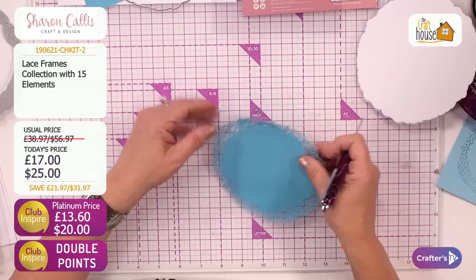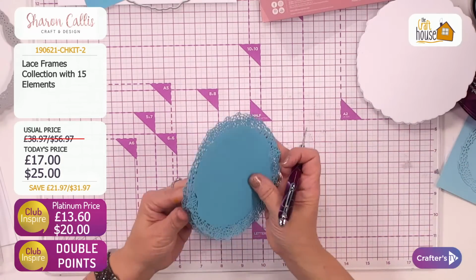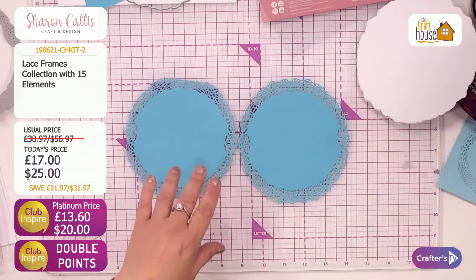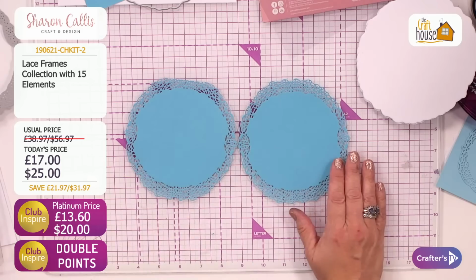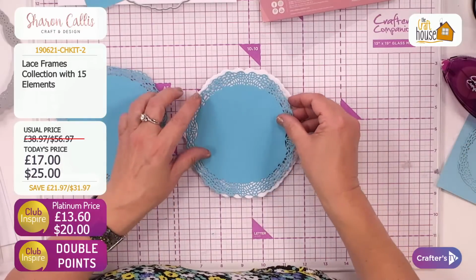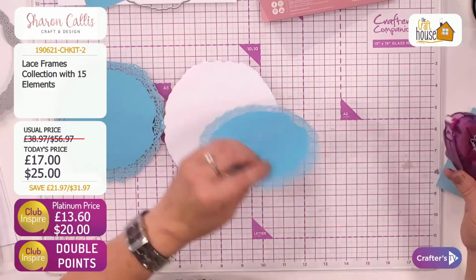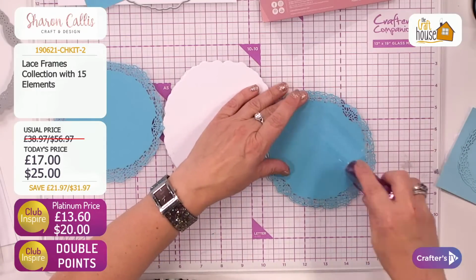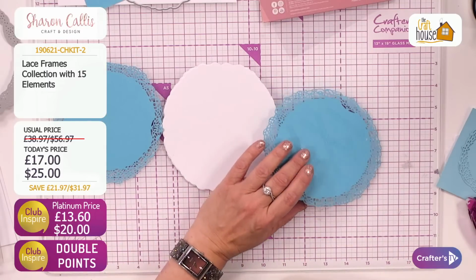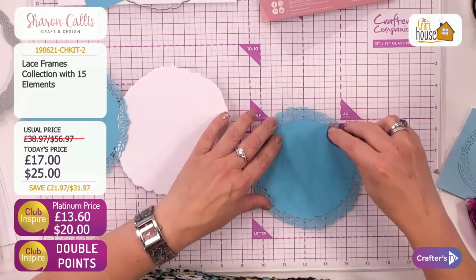I did, yes. Now, when you poke out all those pieces, Joe, you'll end up with, because I have repeated this twice, one for my bottom base and one for my top base. A die cleaning brush probably would have done it much quicker than what I've just done. But all we're going to do now is layer this up. I'm going to put one onto the top part, and you can see that it fits perfectly around there. Now, I am going to use my solid tape pen for the centre parts. Let's just pop that there. And then, where's my dotted tape pen gone? Here it is. There we go.